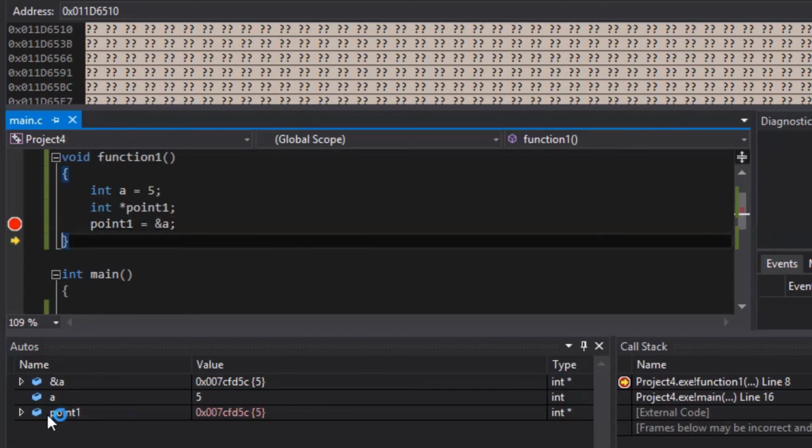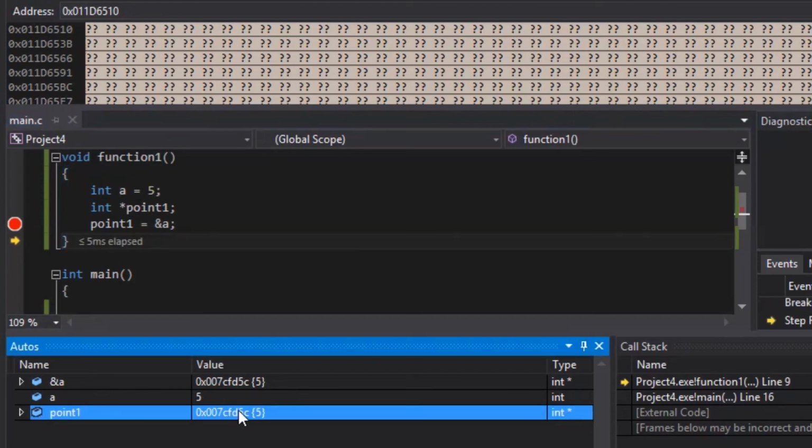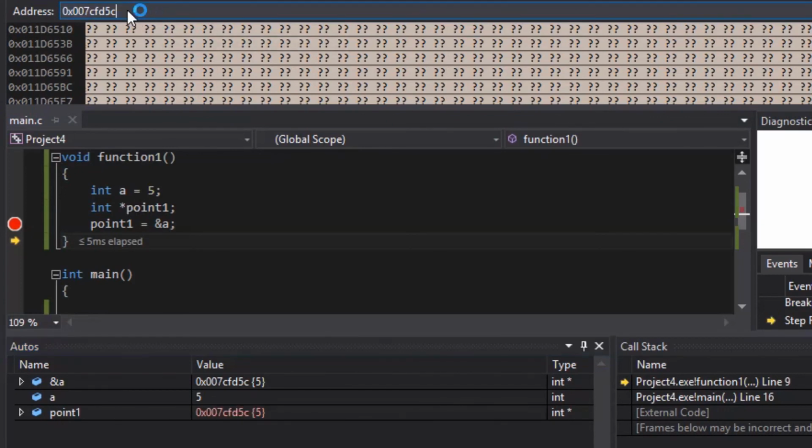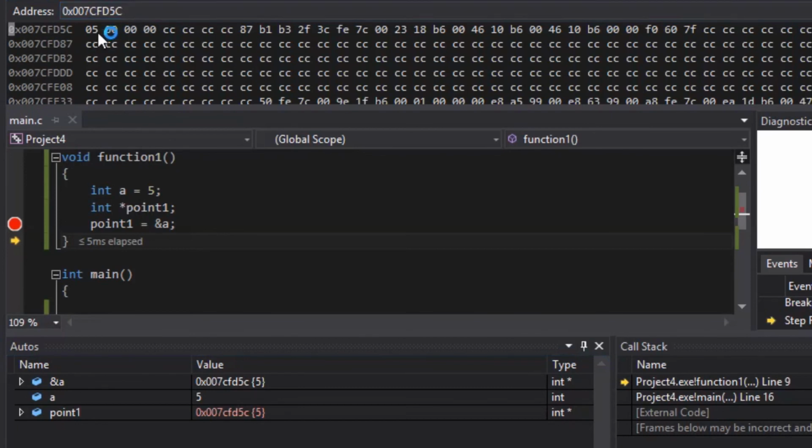Now you can see the point1 pointer has this address, which is the address of variable a. If I copy this address and put that in the memory view, as you can see, this memory portion has a value of 05 00 00 00.